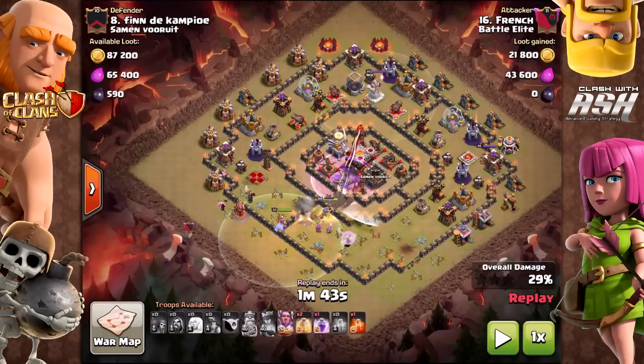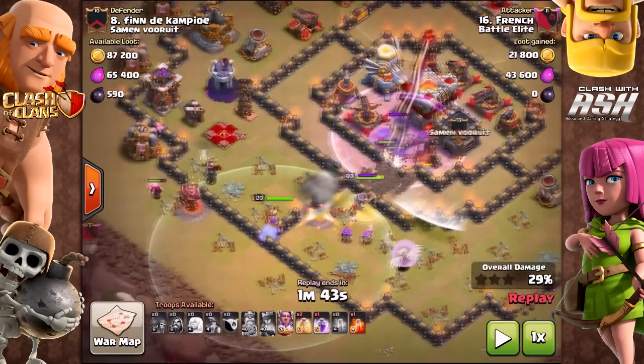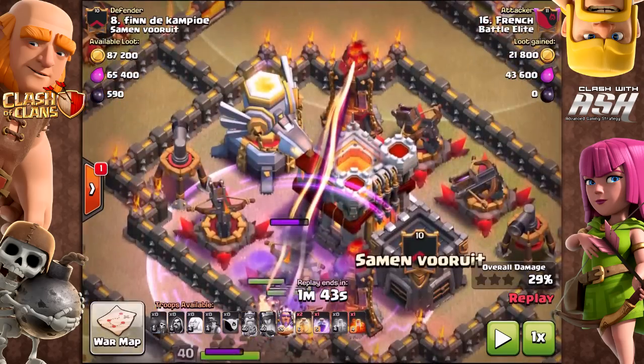At that point, I dropped the Grand Warden. I dropped all the miners. You can see there's just a gold storage and the air defense right there, so they have nowhere else to go except for the center. I'm going to hit play now. So now they're charging in. Got Eagle Artillery, hit nothing, which is great. And actually right now my Grand Warden is out of range.